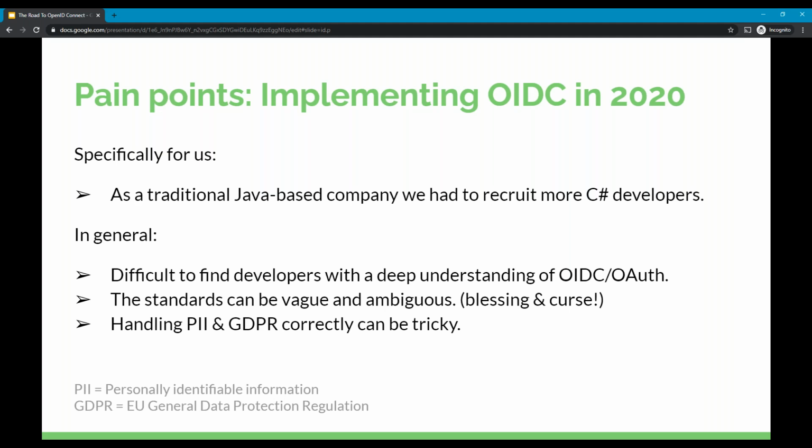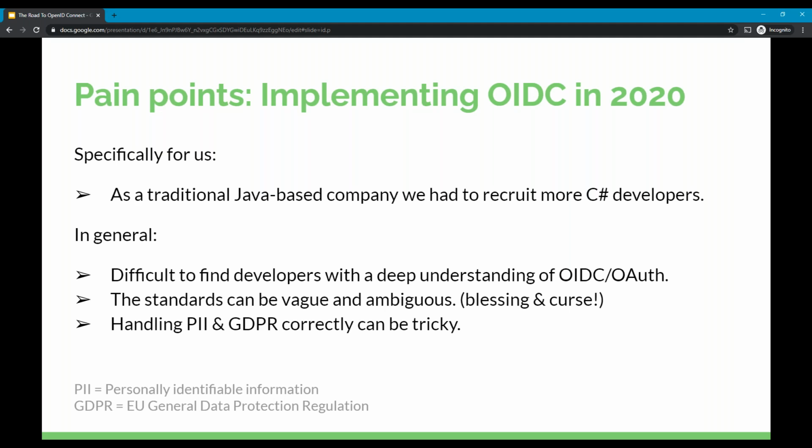Also, the standards can be a bit vague and ambiguous. I know that there are people working to make this as good as possible, and it is good, but you can find when you're looking through all the protocols and standards that there is a lot of them, and a lot of different documents, and the documents say things that are outside of the spec that you have to decide yourself, or there are different options for how you implement things, and whatever choices you make, you have to document it for yourself and for your customers. And the handling of personally identifying information is always tricky, and with the GDPR now very much in focus, you have to be very careful about consent management and GDPR.